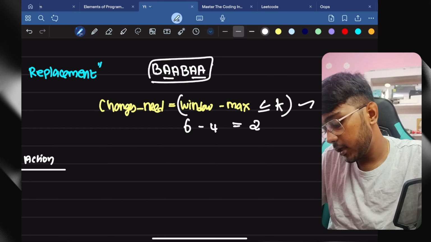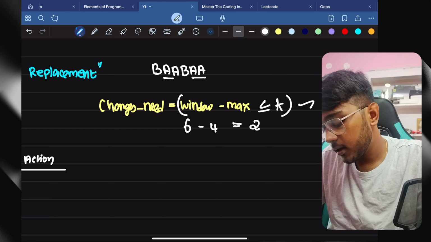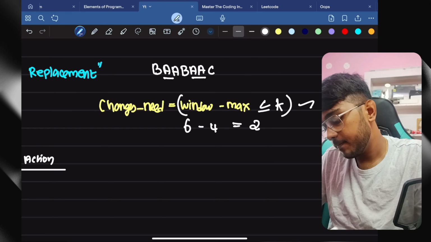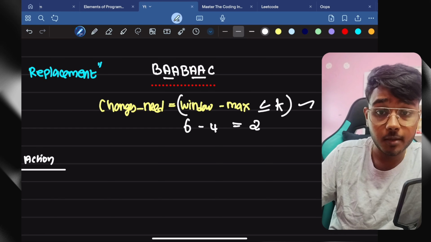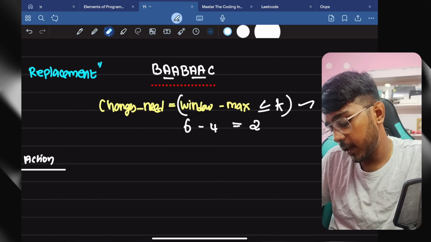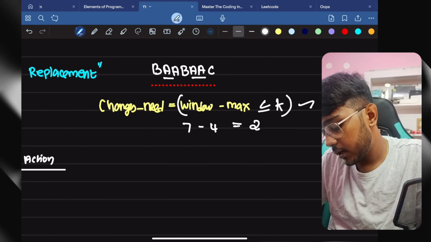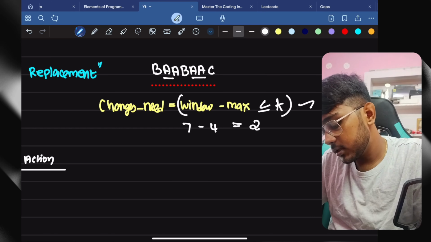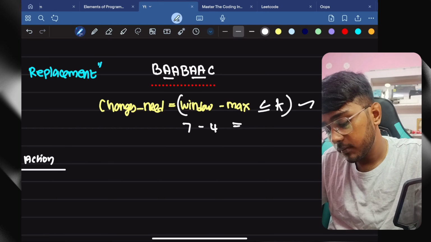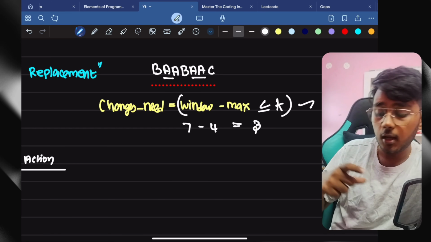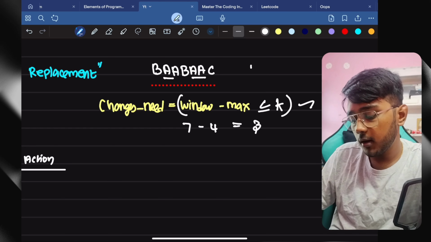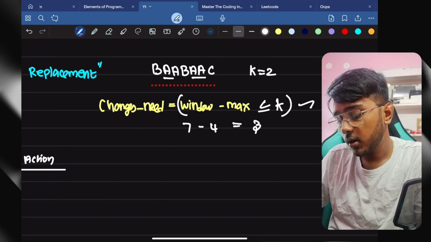For example, if I take this c, now our substring becomes invalid if we substitute in the formula again. Now the window size is 7, and the maximum frequency is again 4. You need to change at most 3 characters to make this valid, but let's assume k is 2.